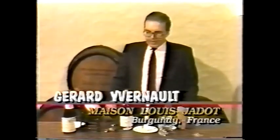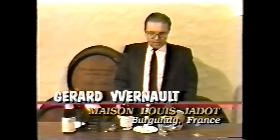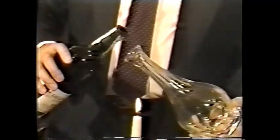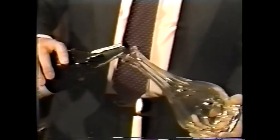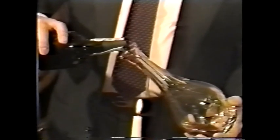When you're going to open a very fine bottle of old vintage port or old Burgundy or old Bordeaux, you need to decant the wine because there is sediment. It's a very simple way to do it. You take a candle, a crystal decanter, and this is what you do. Hold the decanter in front of the candlelight and we start pouring very easy. As soon as you first see the first trace of sediment, you stop the process and you have the perfect clear wine in the decanter and all the sediment in the bottle. This is le petit truc en decanting.